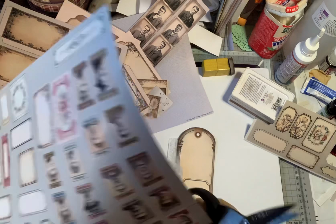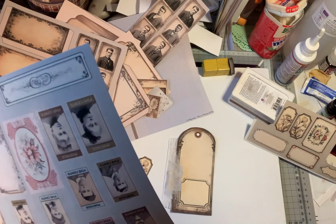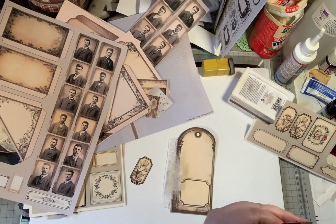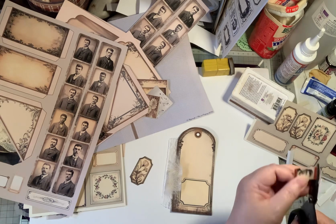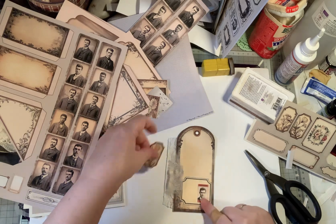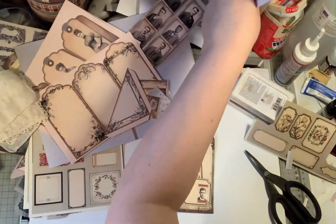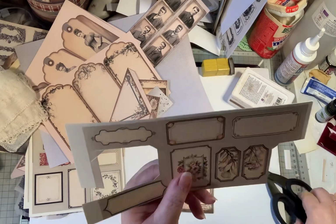Oh. It was supposed to be a postal stamp, but I cut it off. Sorry. So, something like this. A little card goes in, maybe another card. I love this card. Is that... Yeah, this could fit.